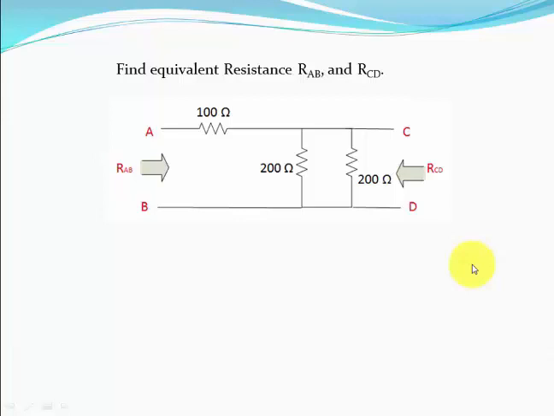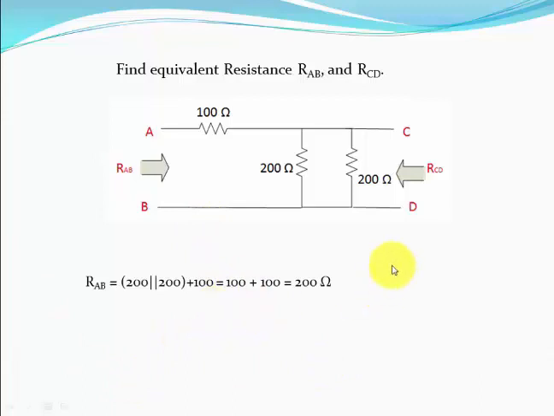The trick over here is, for example, if you want to know from AB, looking into here, you start doing it backward. That means backwards. So over here, what's the relationship between those two? They are in parallel. Then think about what's the result. They are in parallel and the same, so the result is 100 ohm. So those two combined together is 100 ohm. Then the 100 and this 100 are in series. So the total over here should be 200 ohm.